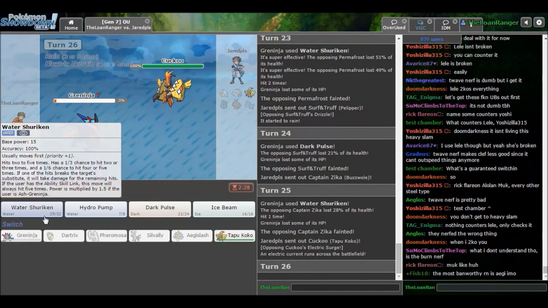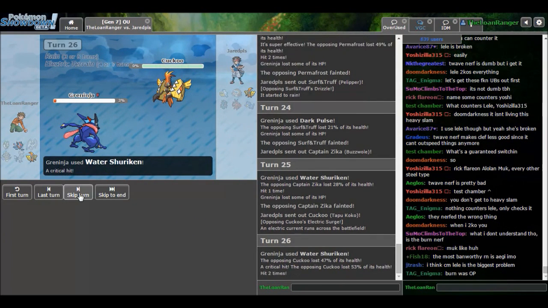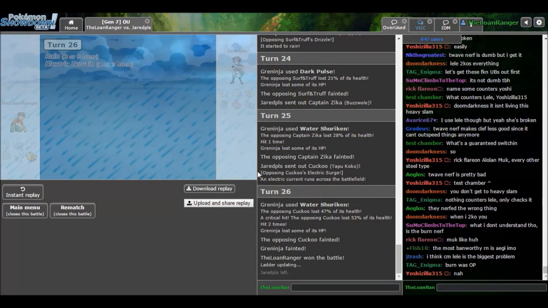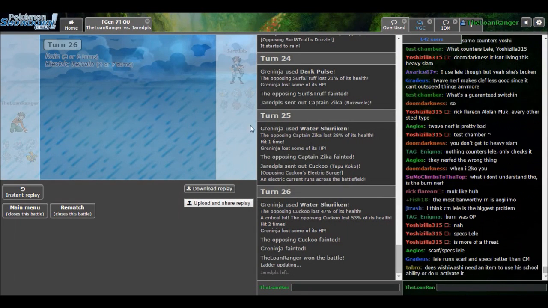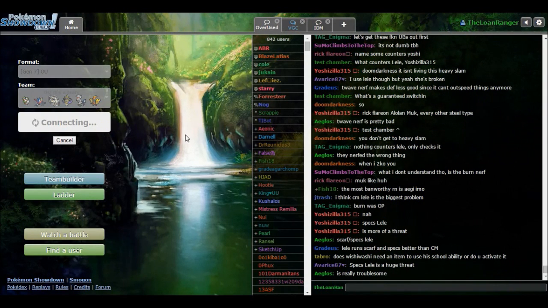He goes into Tapu Koko, and we can just Water Shuriken here. It probably won't take him out. Oh, never mind. Okay. We do get a crit, but again, it didn't matter because even if it only hit twice and we didn't get the crit, he couldn't have OHKO'd our Tapu Koko, and Tapu Koko would have been able to kill him in return. So that's GG. And we're going to get one more battle before we finish this up.